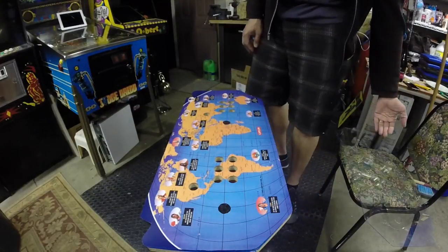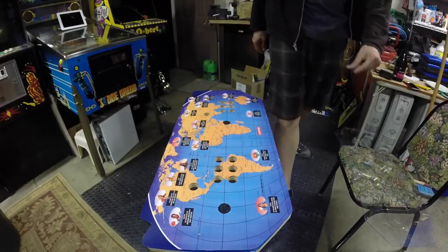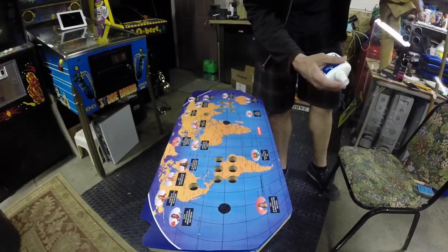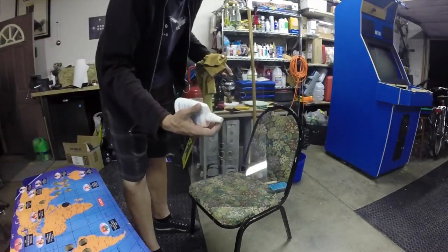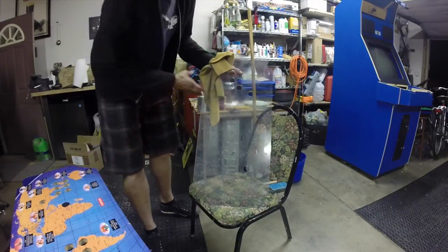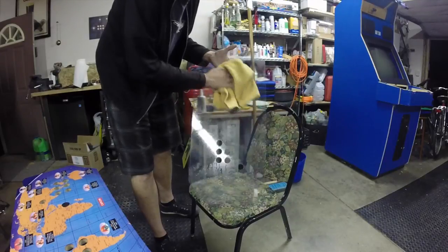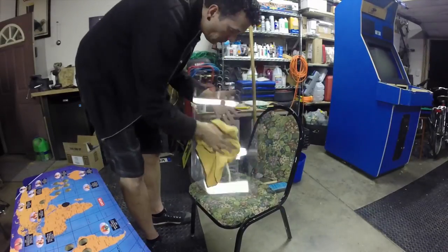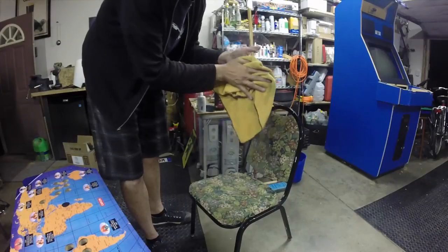Then we need to clean the backside of our Lexan overlay. So let me grab a cloth to do that. I'm just going to spray this down with Novus 1, just our plastic and glass shine cleaner, and wipe it down with a microfiber cloth, just to get rid of any dust on this backside, because once we put it down onto the overlay, any dirt that's on the back here will obviously still shine through. We'll clean the front side once we get everything assembled. I'm being real careful not to touch the backside with anything except the microfiber cloth, making sure to get the edges real well.